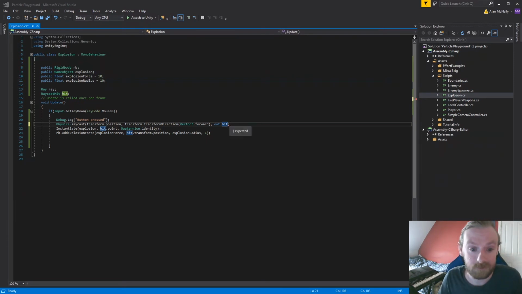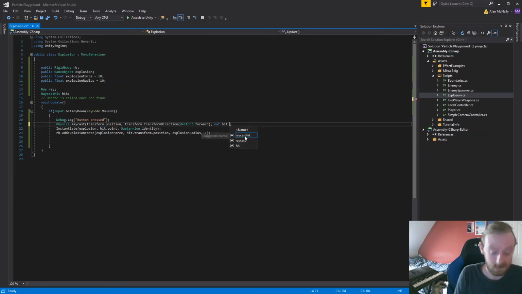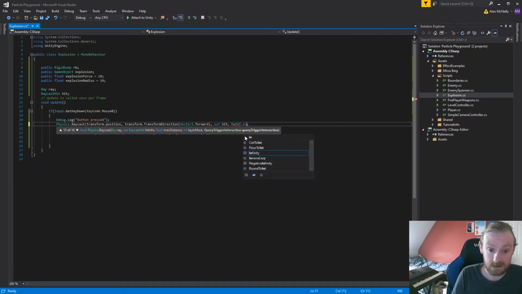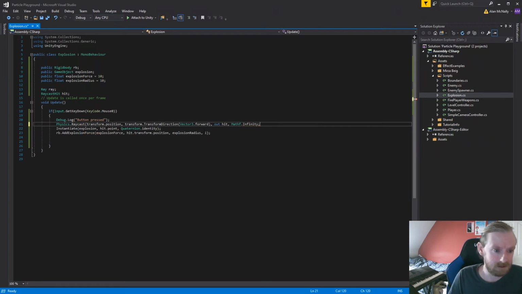Oops, go back into here. We will go Mathf, oh, I need a comma. I thought I had a comma. Mathf dot Infinity. Raycast, and I think I need to close the bracket. Yes. Instantiate the explosion at the hit point.